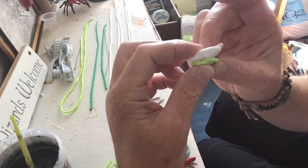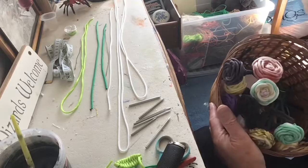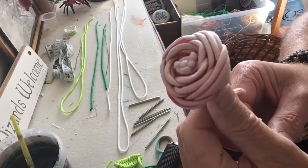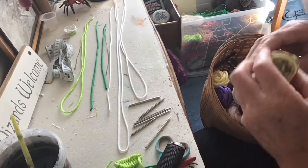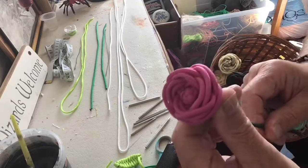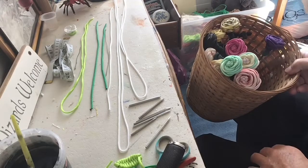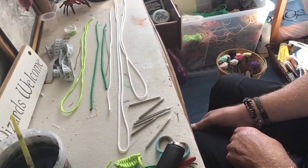Just a quick explanation about my rubbish bin — you can see there are lots of those roses that we're making. Why are they all in the bin? Well, they've all faded. I've had them in my conservatory — that was a red. So that's another reason why I'm redoing this, and plus I made these about a year ago and I was quite pleased with them at the time, all different sorts of colours, but they've all faded. I'll probably reclaim the wire out of them. I made them for my wife — there were 13 in that one, a baker's dozen, but I'm only making 12 on this one.